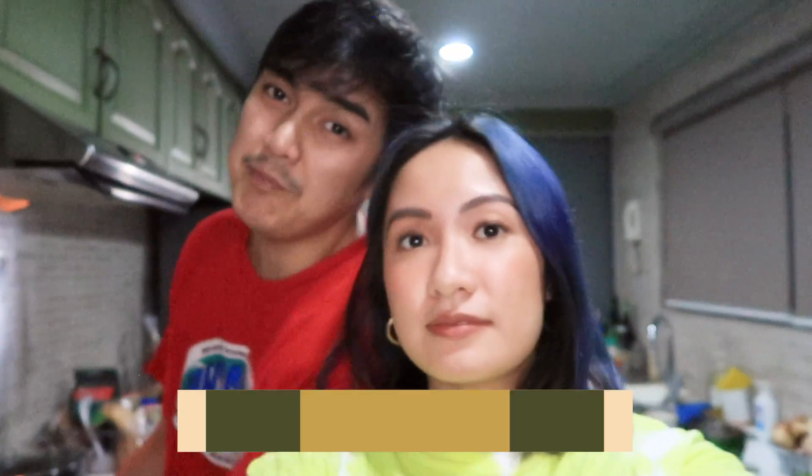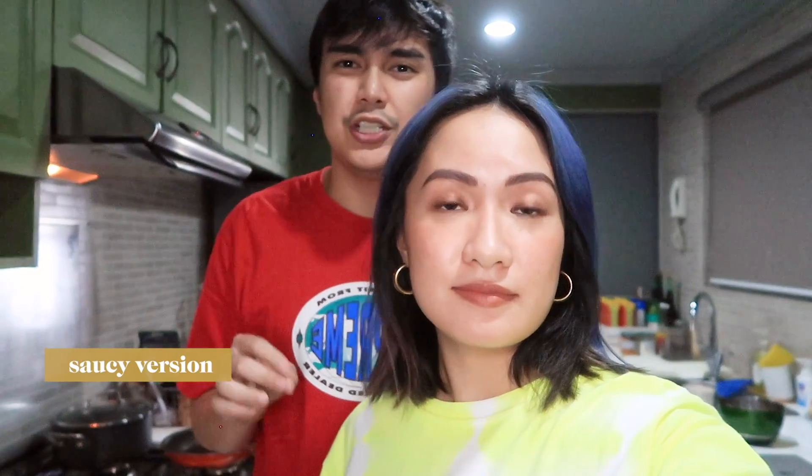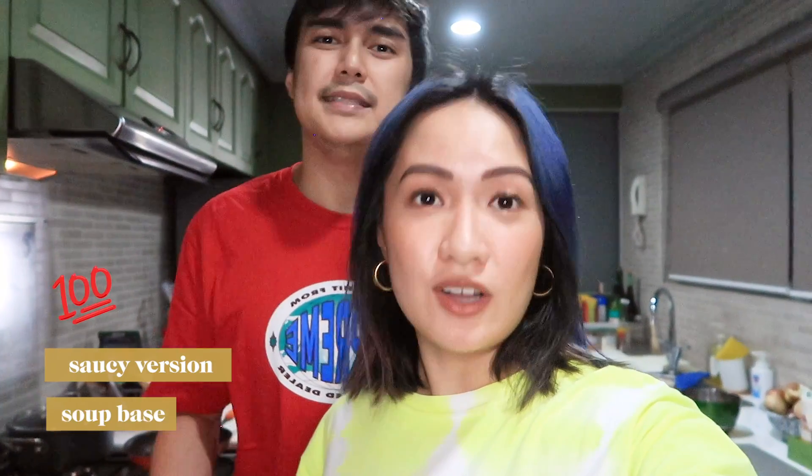Just a guide, let's talk about this. So today we're doing two types of ramen — well actually it's the same type of ramen cooked two different ways. We're gonna be using Shin Ramen, which is a Korean brand and one of our favorites. We'll do a saucy version, and then we'll also do something with a soup base.